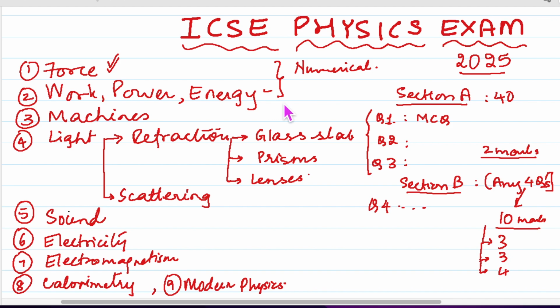In law of conservation of energy, you must know the initial potential energy, how it is converted into final kinetic energy. A body is thrown upward, it reaches the highest height. What happens at the highest height? Kinetic energy becomes zero. So all of the kinetic energy has got converted into potential energy.